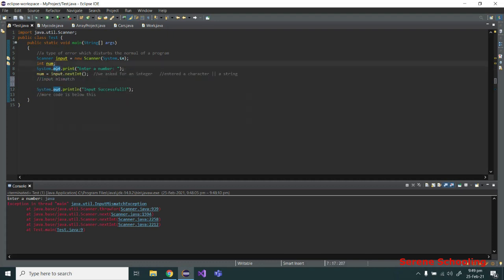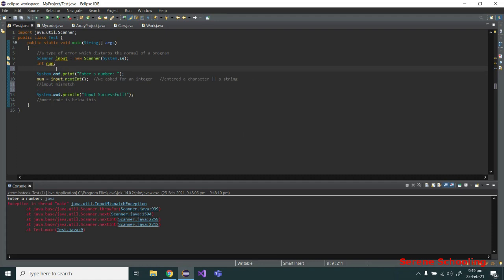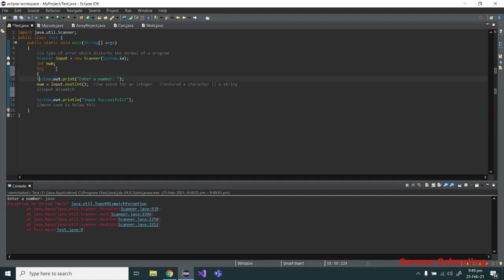Now we are going to handle it. We can use the try and catch block. To handle any exception, add the code in which we can expect an exception.